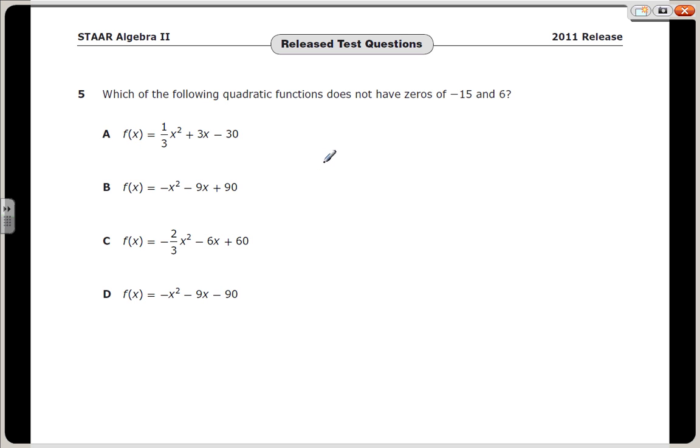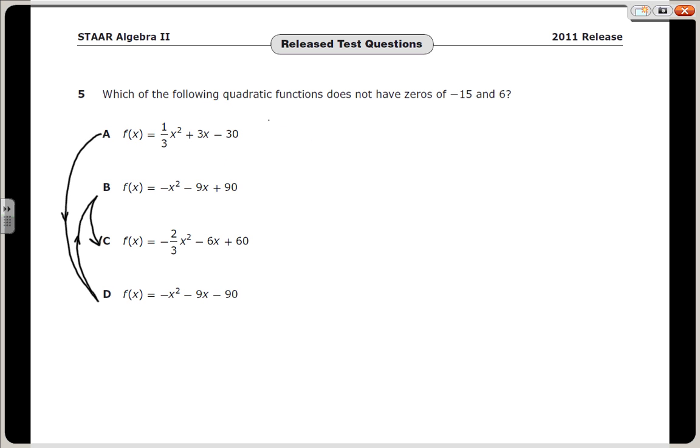Alright, so we can start with the first one or the last one. I'm going to go first, last, and then we're just going to telescope. Okay, so I'll try A first, and then D, and then B, and then C. It doesn't matter the order you do it. Okay, I just want to use that pattern. All right, so let's start with A. If I plug in these two into this function, I get 0, then it's good. If I don't get 0, then that's the answer. All right, hopefully we did it correctly.